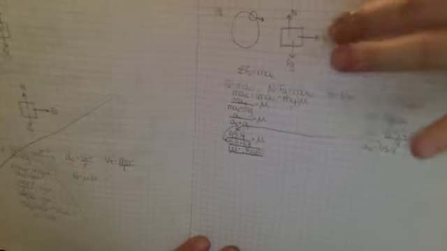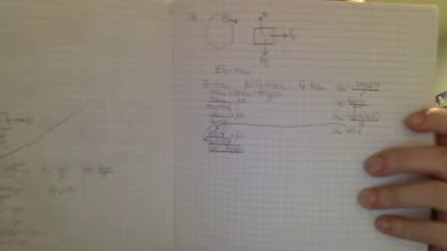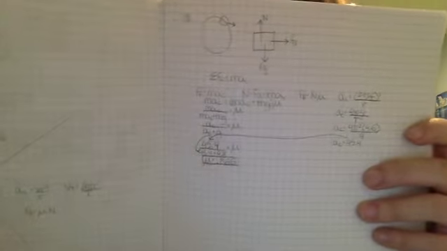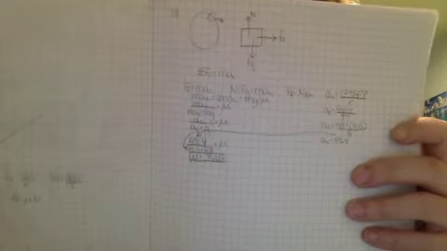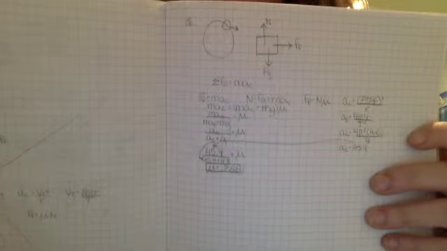So what I did, I first drew a picture of it over here, and then I drew a free body diagram of one person. I showed the normal force, the force of gravity, and the friction force, which is normally negative, but right now we're making it positive because that's how I labeled my axes. And so I wrote out the equation: net centripetal force equals mass times the centripetal acceleration.